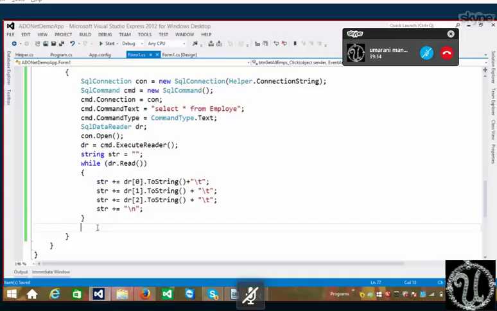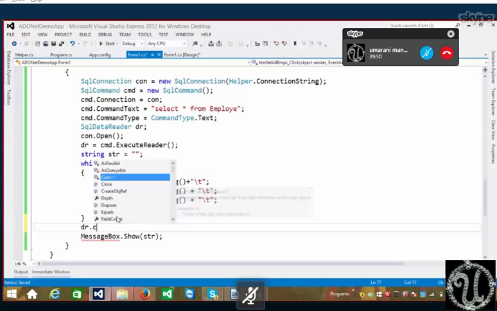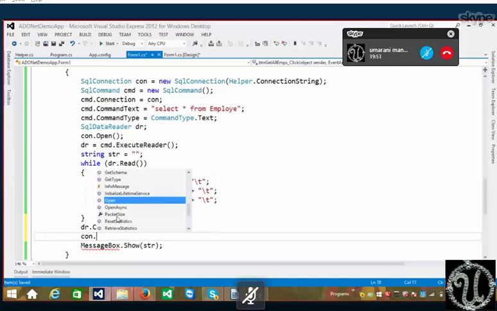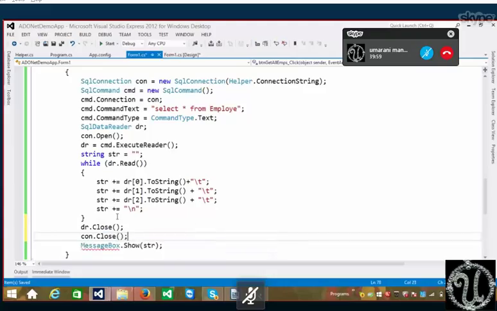Once your concatenation is complete, in MessageBox dot Show, print str. Before printing, do one thing: close the data reader, dr. Close the connection as well.